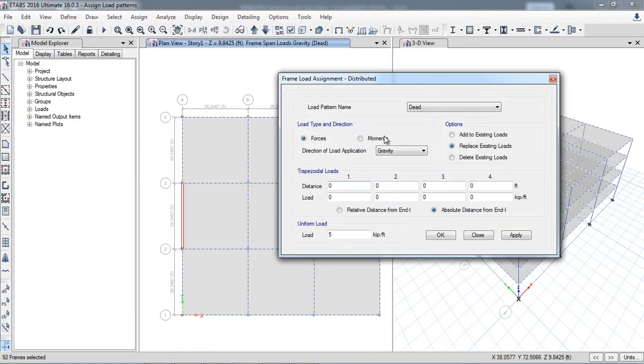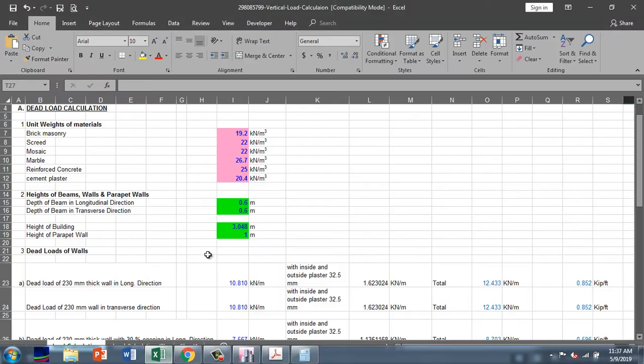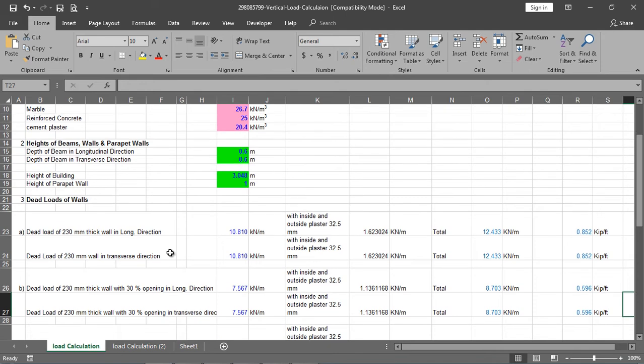Here I will select super dead load, and how much will it be, uniform load in kip per feet for a height of 3 meter or 11 feet walls. So here is a load sheet. I have calculated, for example, the load of a 9-inch wall, a 230 millimeter thick wall, and here is the total load for a building height of 3 meter.